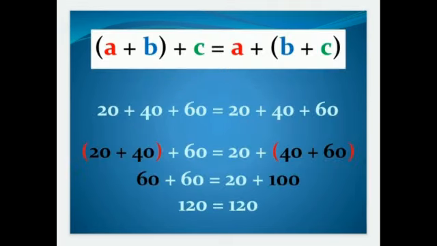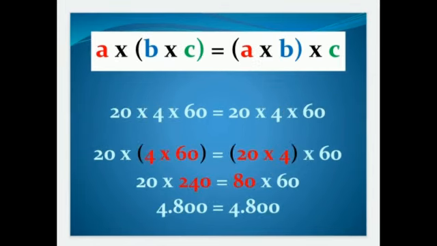This is the example in the real operation. Well, like you see, first, you put the bracket in front. When you have to do the associative, you move the bracket behind. And after that, you have to find the result of this operation.